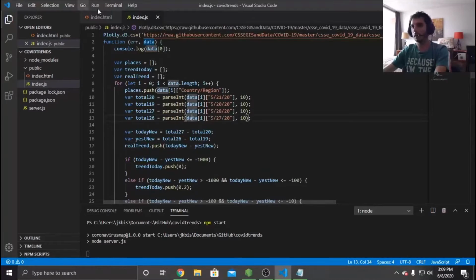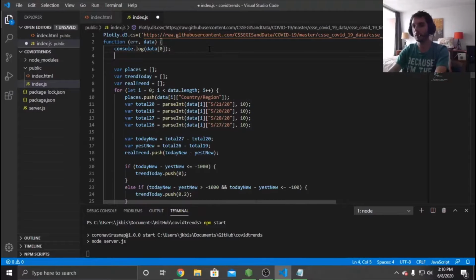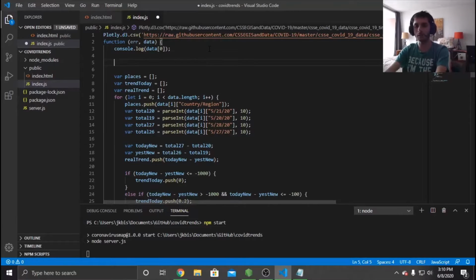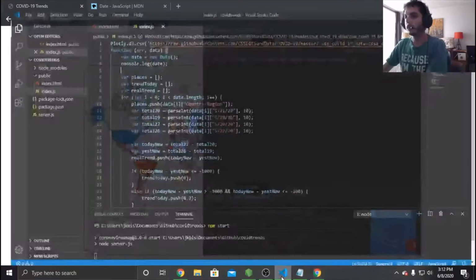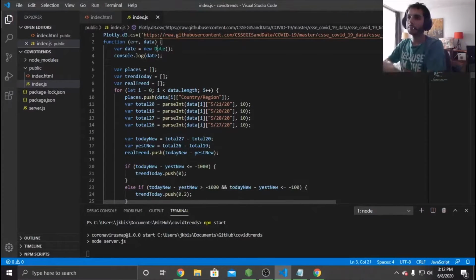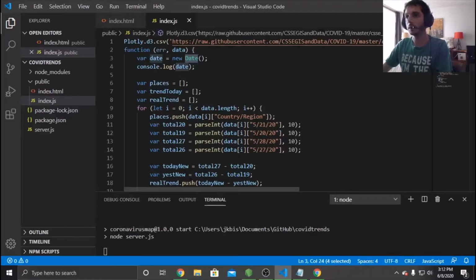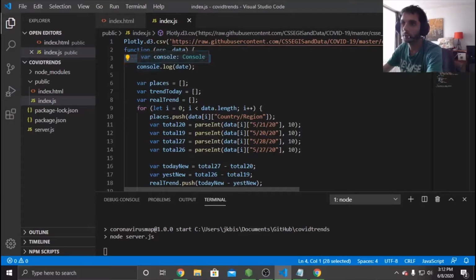So automating the date. What we're gonna do is use JavaScript's built-in date object to figure out what today's date is and automate the date by parsing a string based on that. You just create a new date object like that. I just remembered I have to make this bigger for you guys. There we go. Okay, make a new date object. You just store it to some variable.